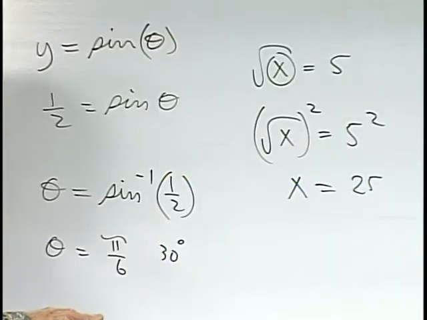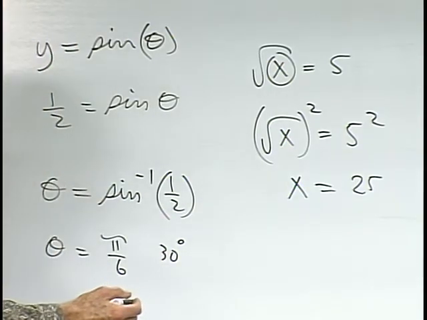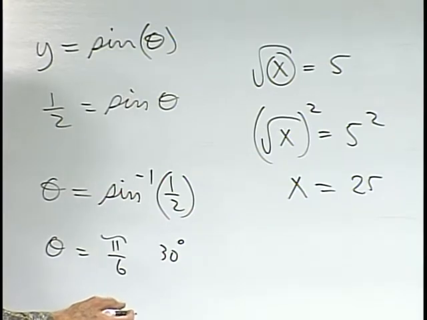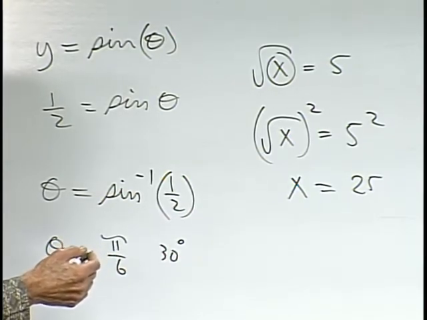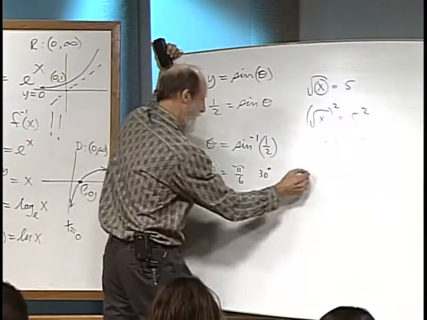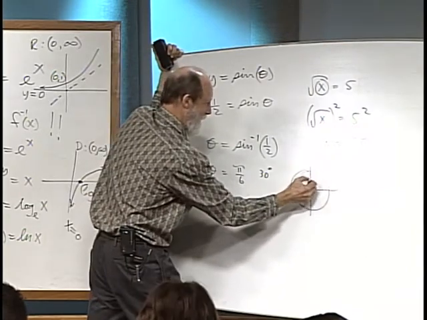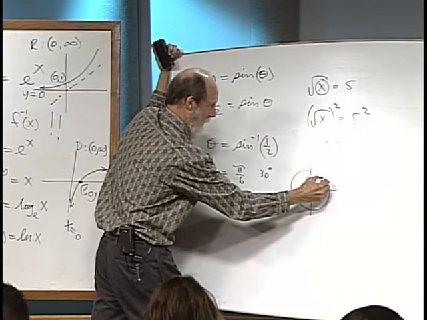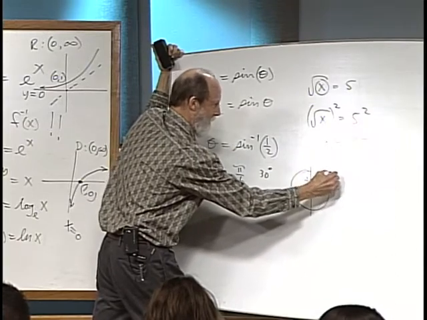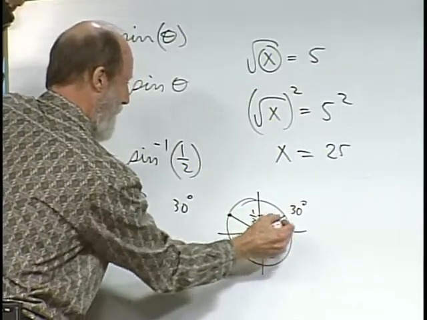Are there any others? Yeah. Are you thinking unit circle or are you thinking the graph of sine? How many are thinking unit circle to try to answer this? How many aren't thinking? Okay. Go back to unit circle. So, isn't it 5 pi over 6? Here's your 1 half level, right? Yes. And you've got this angle, there's your 30 degree angle, right? And you also have one sitting over here, don't you? Yeah.